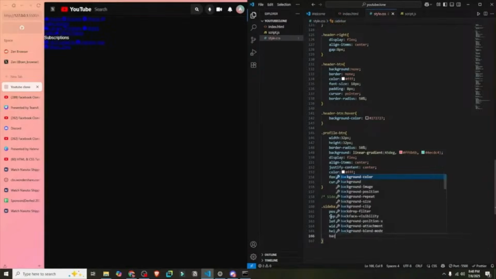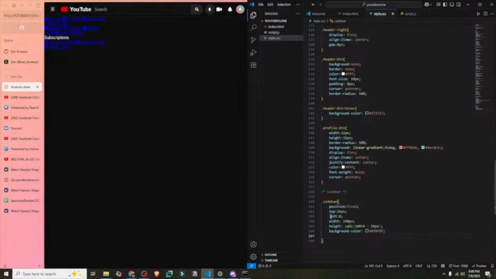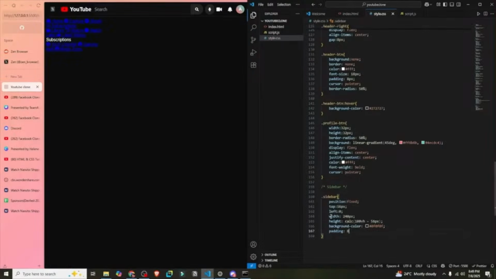And then after that, we'll keep a background color of 0f0f0f. So not entirely dark, but a bit dark. And padding, we'll keep 8 pixels and then 0. Oh, it should be 8 pixels, comma, and then 0, okay.